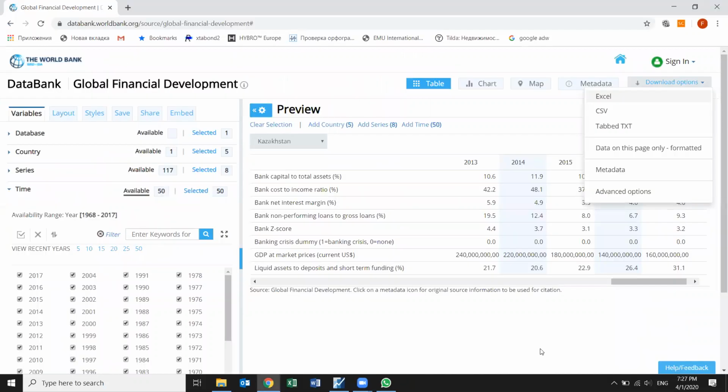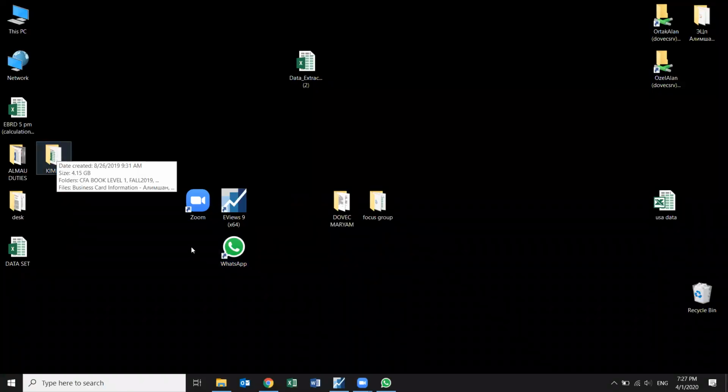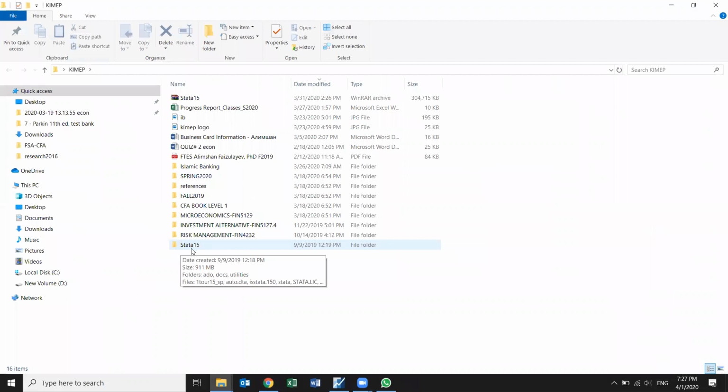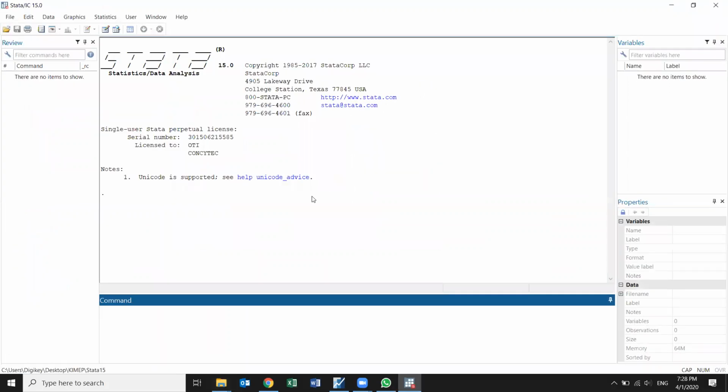When you download STATA, you will have this folder, STATA code. You don't have to install STATA itself. It is already installed and it can be opened. Whenever you download it, you just download this folder and run this. It directly opens. You don't have to install it.